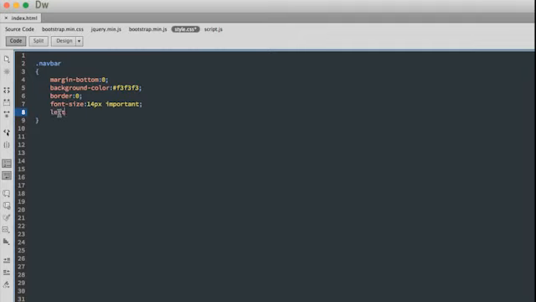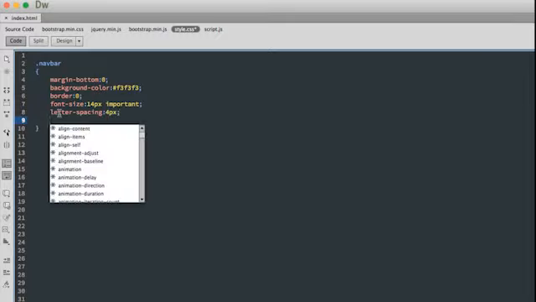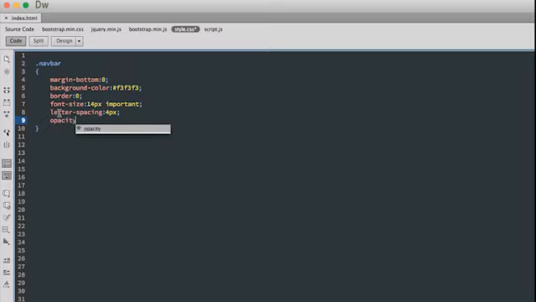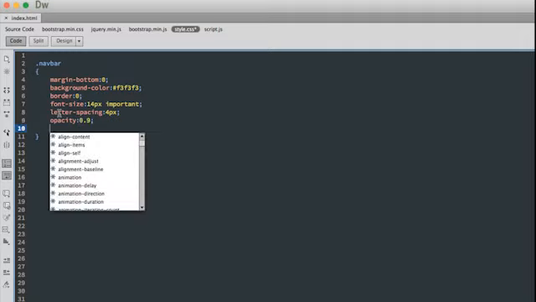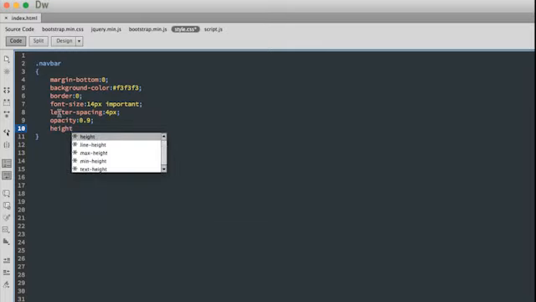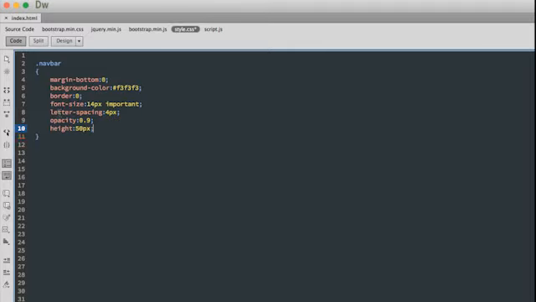So we're gonna do letter-spacing 4 pixels. Opacity, let's do 0.9, and height 50 pixels. That way it's not all the way to the top.